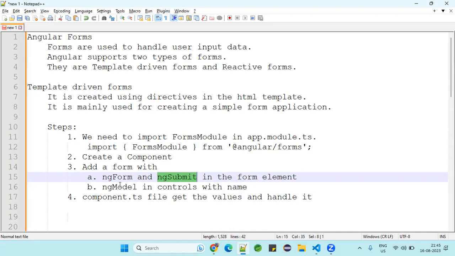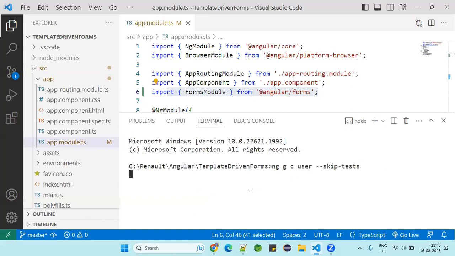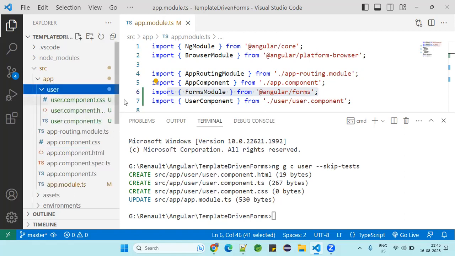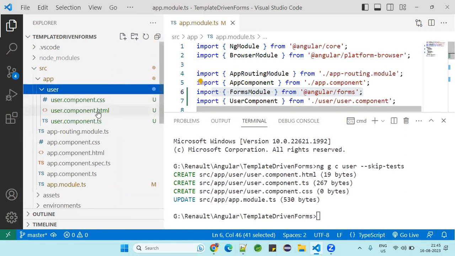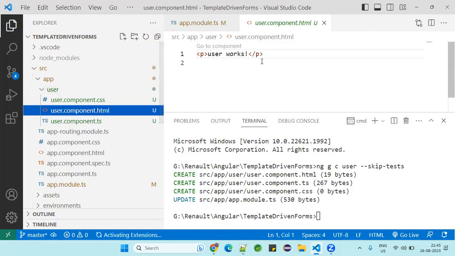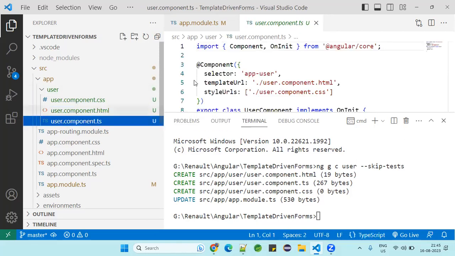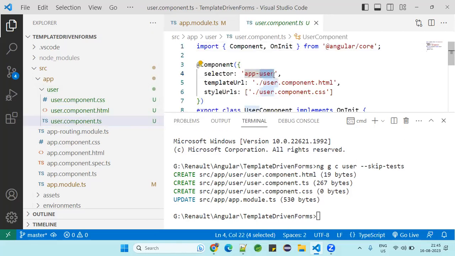This is what we have to do. The component is ready, and here it is, user component. What we'll do is first test it, so let me copy the selector app-user.